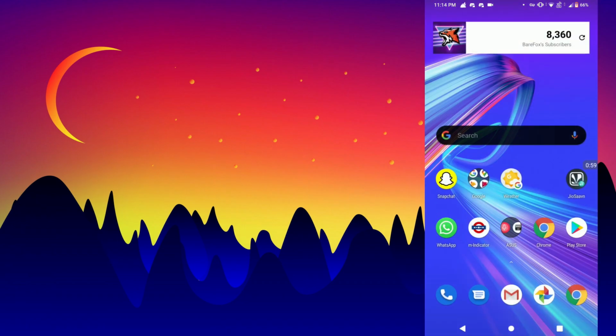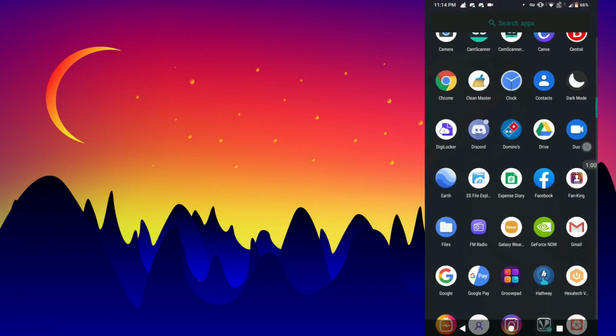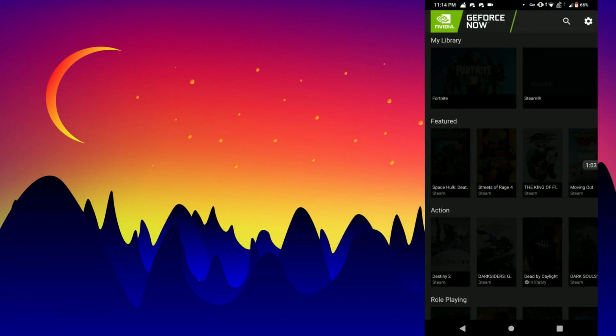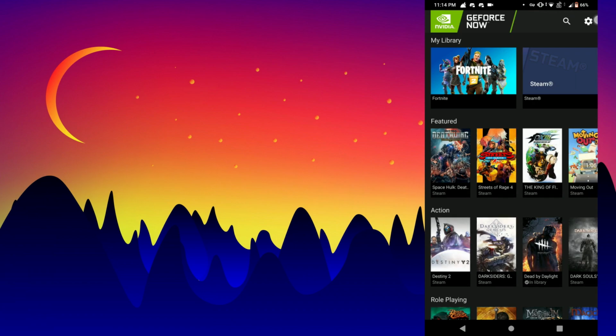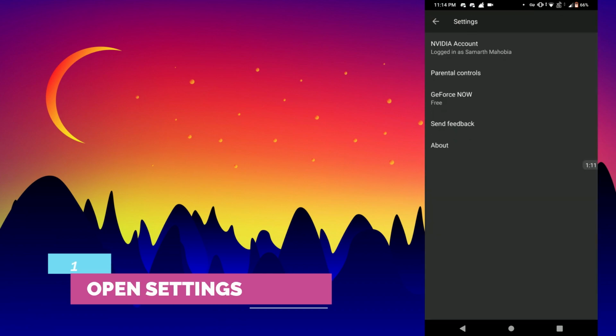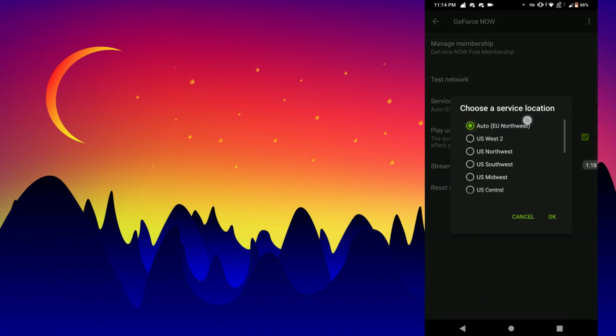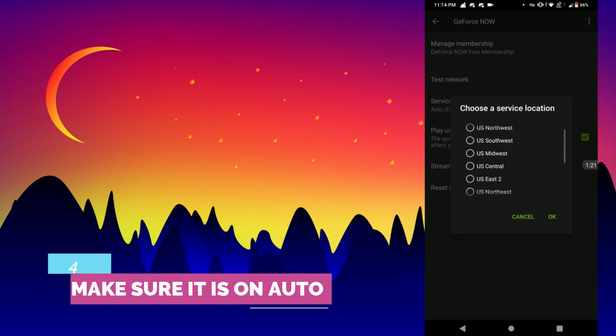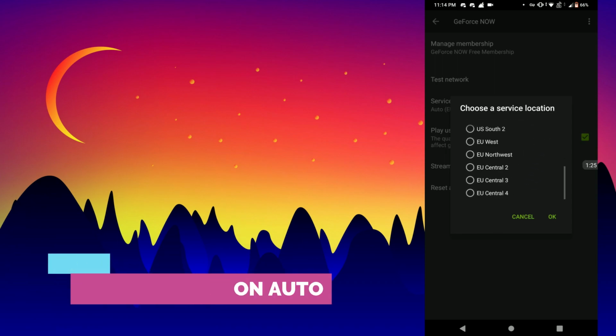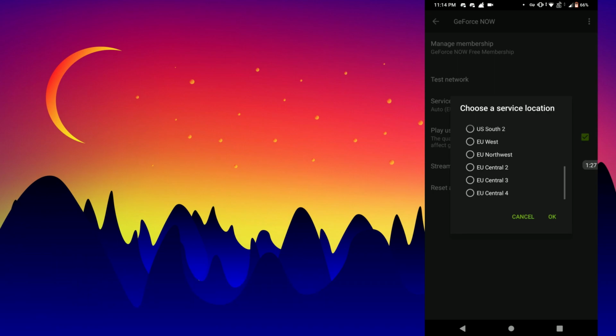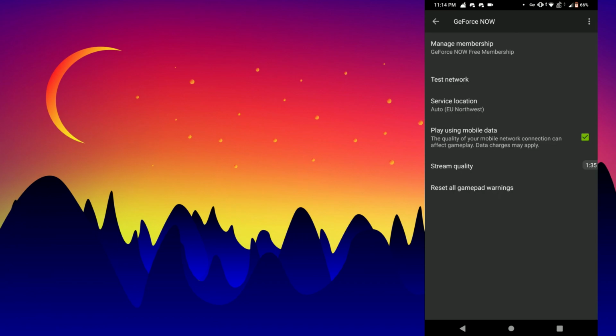Alright, now once you've connected to the VPN, let's open GeForce Now. So here I have GeForce Now. As you guys can see, it's my account. What you have to do is go into the settings, and in there go for GeForce Now, hit that, and then you have something called server location. It should be on auto. Make sure it's on auto, and if you don't want to keep it auto, just make sure it's somewhere near to you. If you see Germany, it's somewhere in the EU central, but I'm going to keep this auto because it's going to pick something really near me.